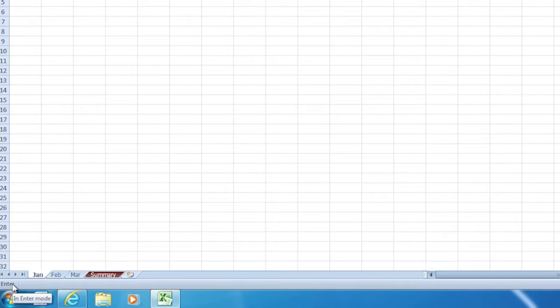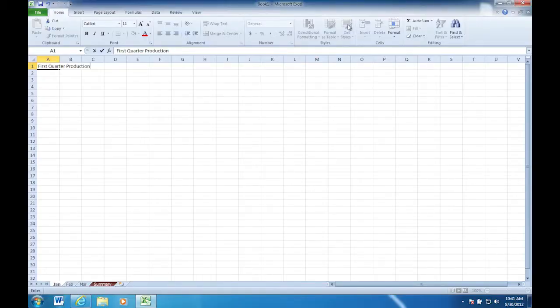Right. When you're in enter mode, you're actively in a cell inputting data. So if you were to try to do anything up on the ribbons, notice most of the items are grayed out. A lot of times people say, Barbara, I can't get to anything, it's all grayed out. And typically they are in enter mode. So we want to get out of enter mode by submitting or entering that information into the cell. What's the best way to do that?